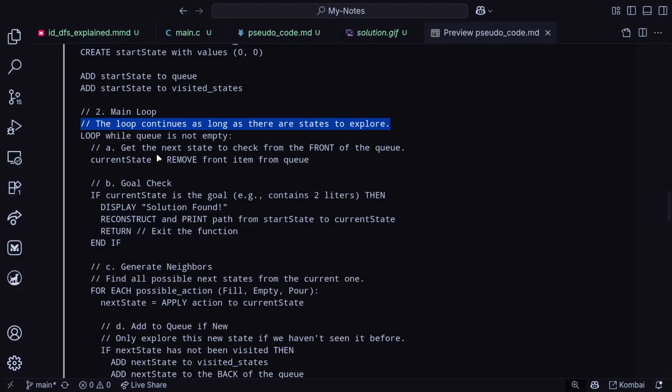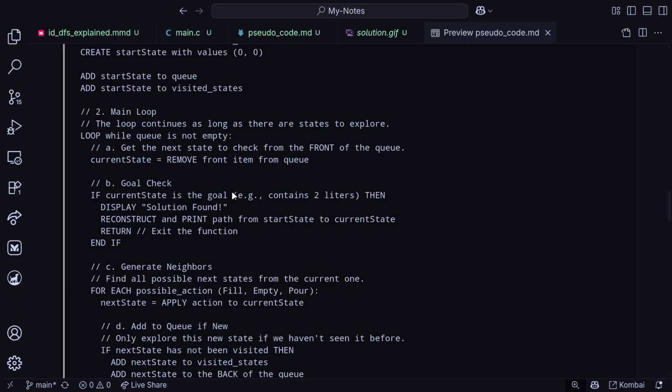Then first we need to remove the first item from the queue. So I have a list. Room 101. Have I visited it? No, I have not. Let me visit it. So I visit it first. That means it is cut off from my list, from my current state. I am there right now. Now, is the current state my goal state? I look at it to find my friend. No, the friend is not there.